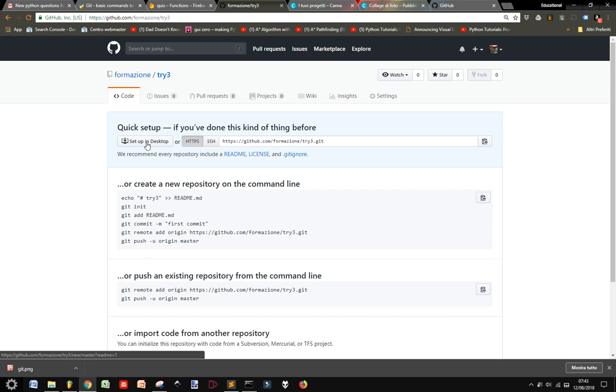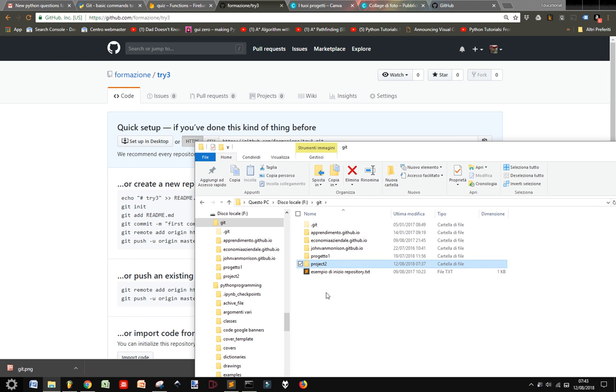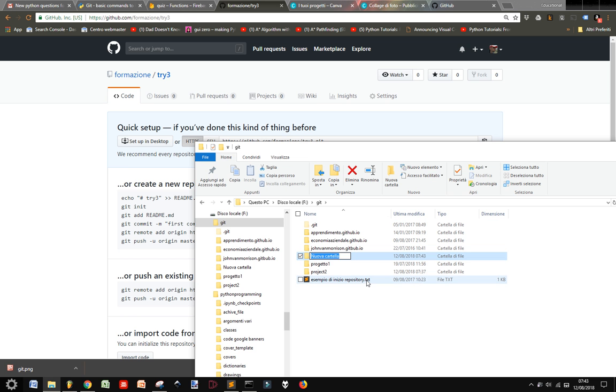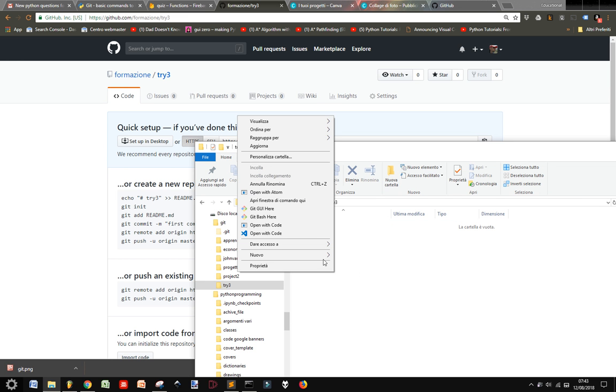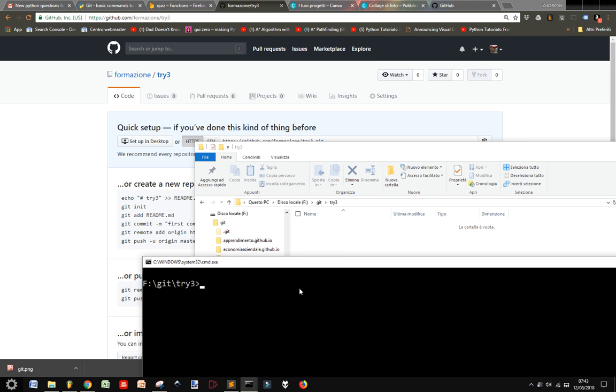Once you've done this, you can check this instruction. You can do it in different ways, but let's do it one way here. Let's create a folder on your computer. Let's call it try3. Go in the command line or in the Git Bash that you will find when you install Git.